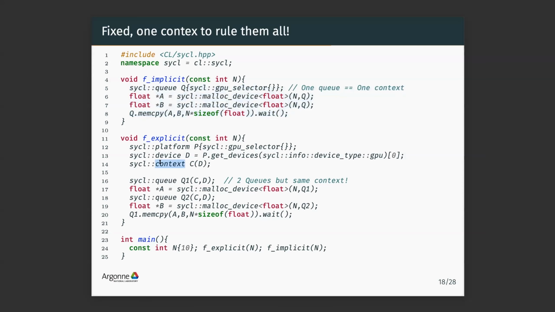So to use two queues, the only trick is that when you create your queues, you use the same context. Okay, this is the only trick. And if you do that, you have no problem. You still can do Q&A-B and it will work. In fact, those examples are in the GitHub in the ATPESC 2021, inside the example, and they compile and run on NVIDIA. So both of the things are working.